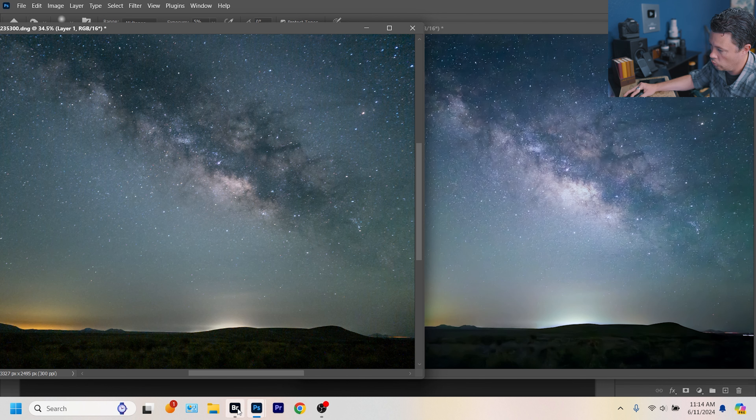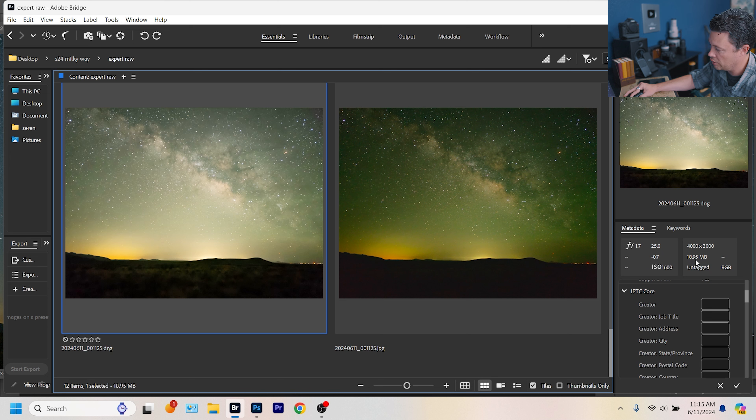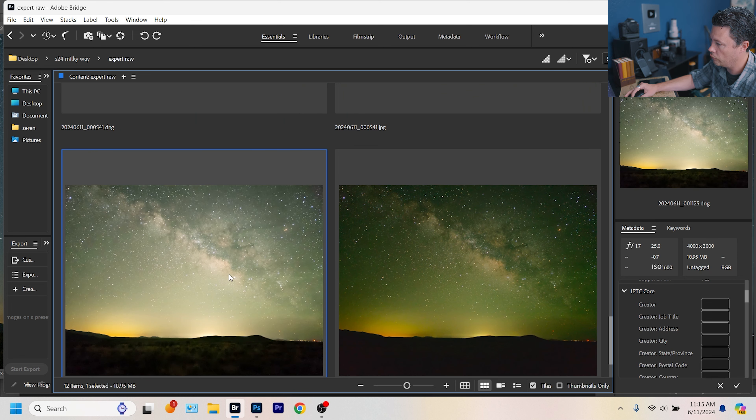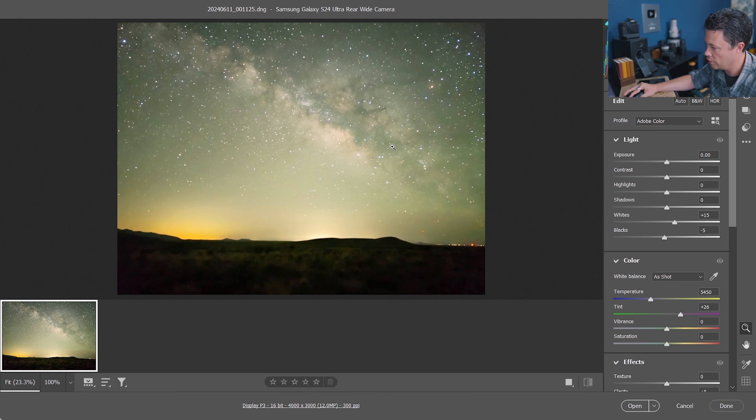Let's take a look at the final shot — the four-minute astro mode. You'll notice it's at 25 seconds ISO 1600. If you know this camera, Expert RAW doesn't actually have a 25-second option in manual mode, so it's choosing that shutter speed itself. Also, this RAW file is smaller — 18.9 megabytes versus 36 megabytes for the regular Expert RAW. So the four-minute mode has been more compressed. It probably took around 10 shots and stacked them with the remainder of the four-minute window. It already looks softer — a lot softer.